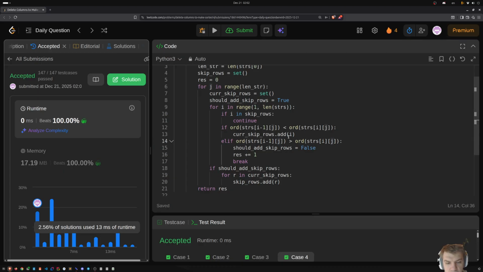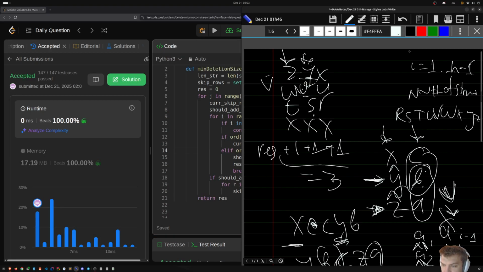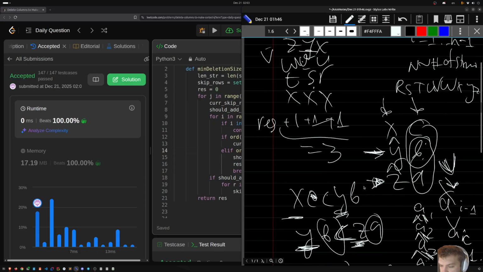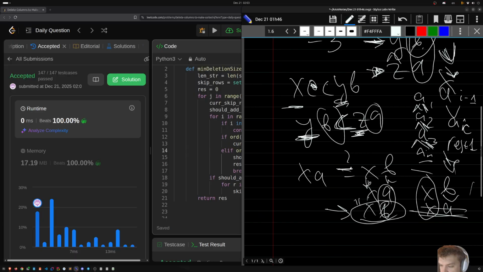that was an interesting bug. I forgot that when we have the same value on the first column, I said I shouldn't add it to the skip rows because the following columns should also be checked.